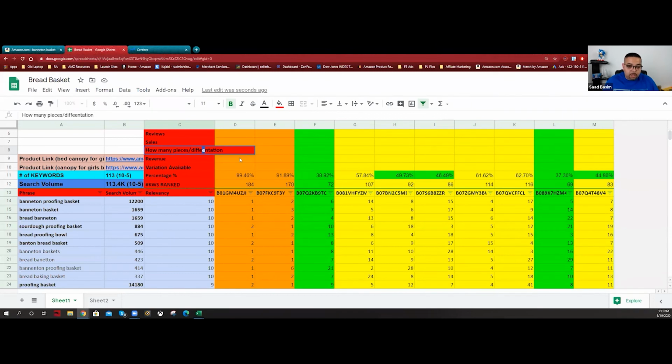Okay, you know what? I'm just going to put "diff," and whatever you want to do with it. So you have differentiation, and you'll be able to realize, hey, maybe this guy is adding an extra ball, or maybe this guy is adding an extra lamp, or maybe this guy is adding whatever. So you want to know what they have.